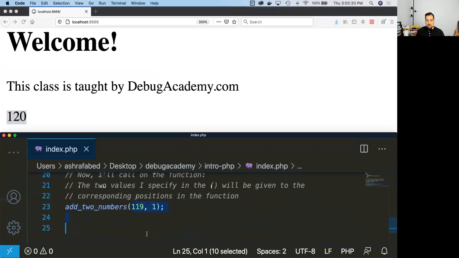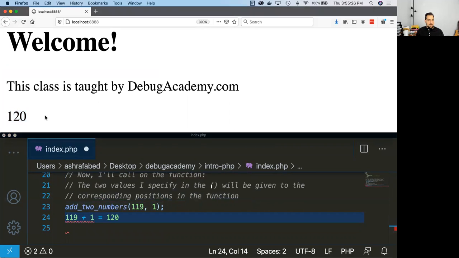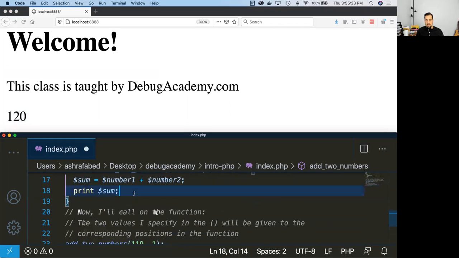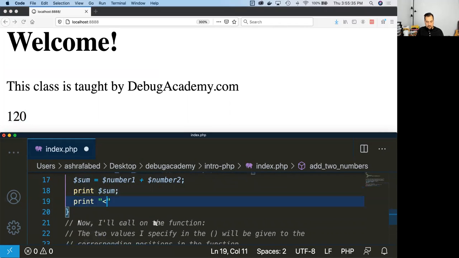You see 119 plus 1 is 120. I'm also going to print a line break.